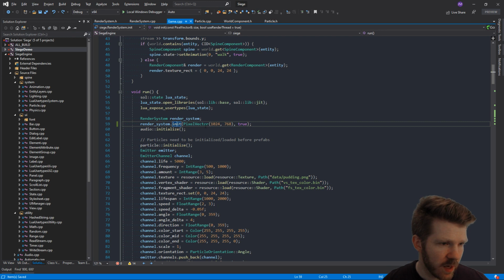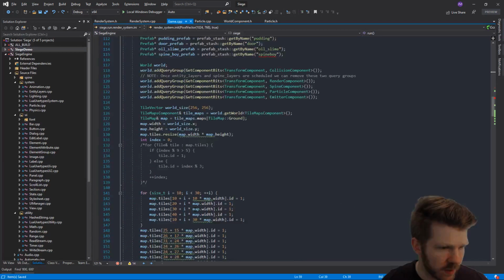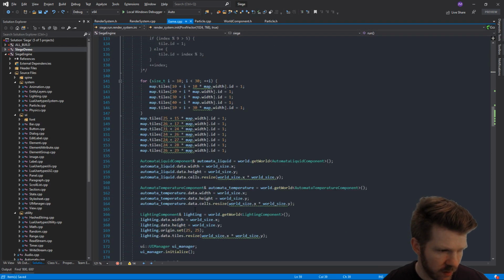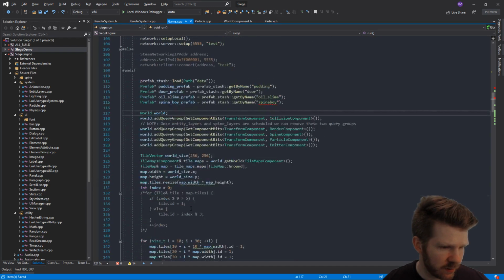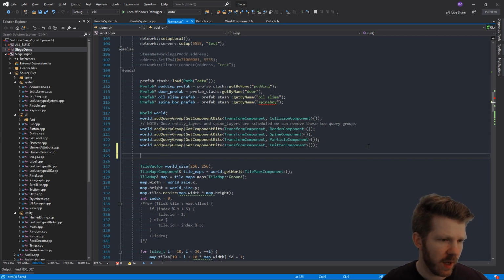And so now what we can do is down here somewhere. It probably will actually go closer to the world. Like maybe right here. We want to say world, get world. So this is getting our camera component.